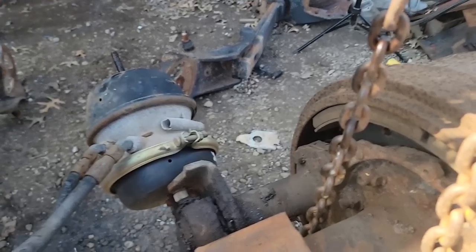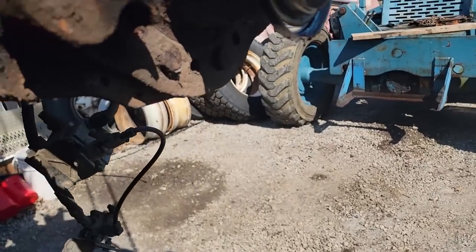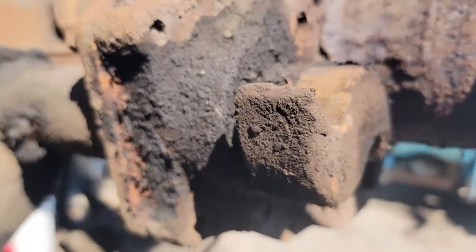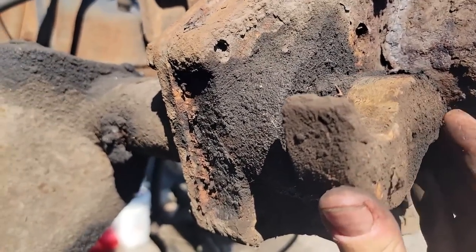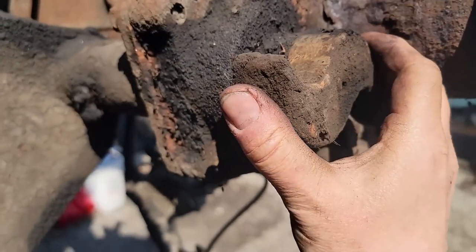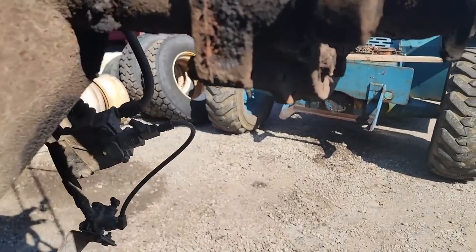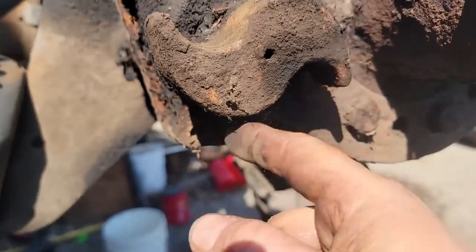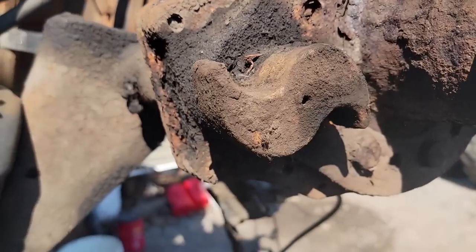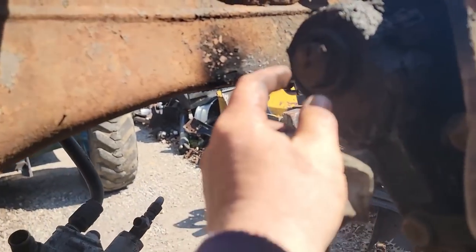Take the bearings out and get the drums off. I got the drum and the shoes off. And now we're looking at the S cam and the bushings. I don't know, you're this far, put bushings in it, you know? Truck's been sitting a while. So now I got the snap ring off the back.